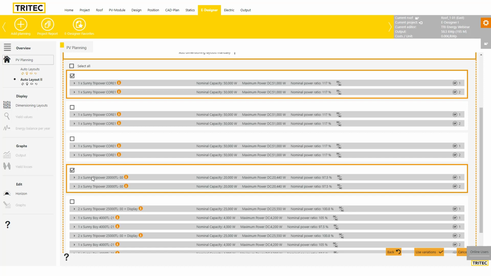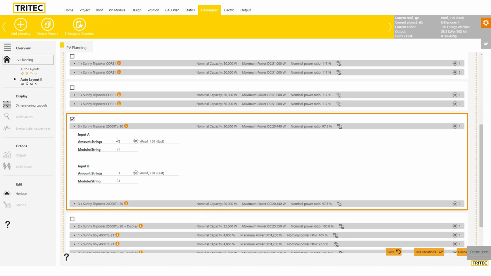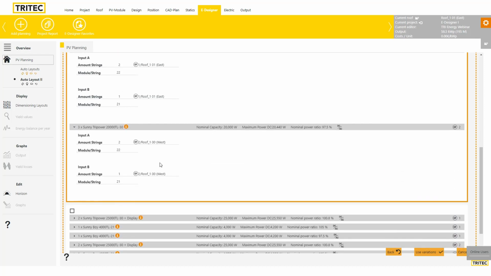So 3 times Sunny Tripower 20,000 minus 30. And you see 2 inputs, 1 input with 2 strings of 22 modules per string, and on B it's 1 by 21, and this pattern 3 times each side.